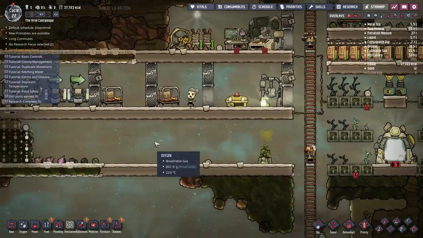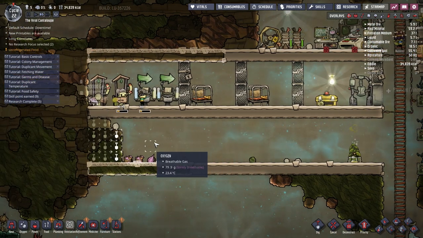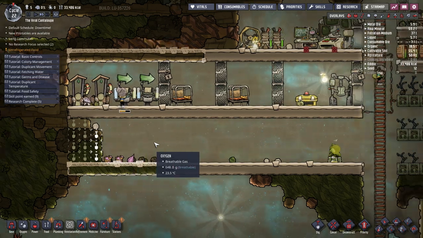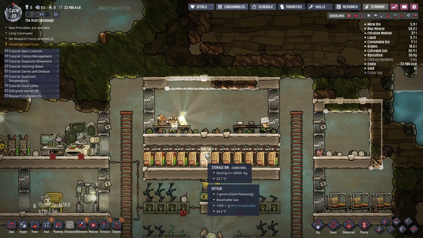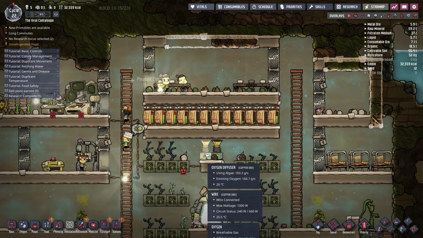What was that noise then? Downtime. Okay. You need your bathroom. Do what you need to do. Picked up a mush bar. They're now coming up here to eat them. That's good. Right. I mean, the food's not great, but you know, it's better than nothing.